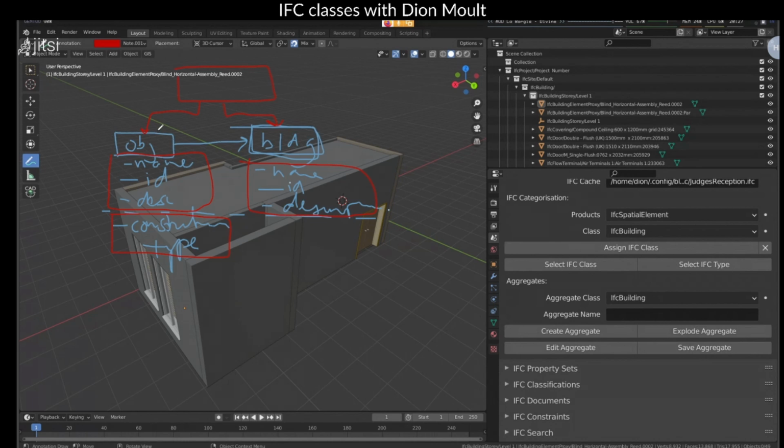And then we'll have another class here, which adds the construction type attribute. So this is all a little bit technical for users, but just a little bit.